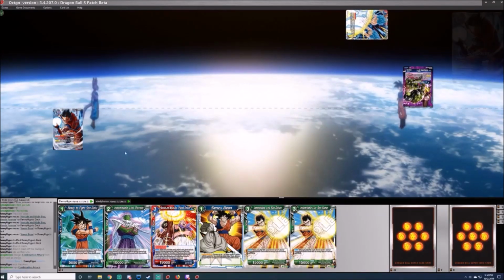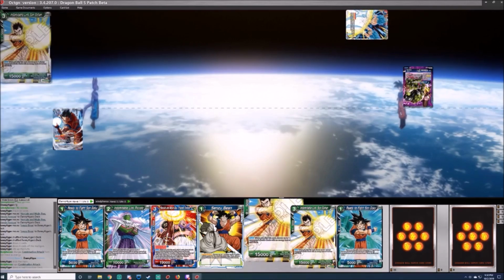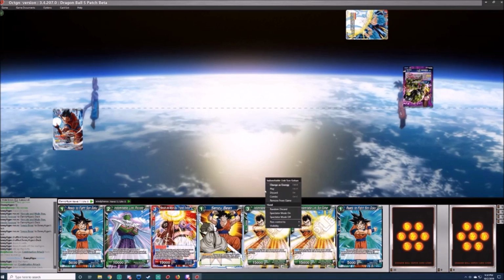Today's video is a gameplay video of the U7 Buuhan deck that we made on our Monday video this past week. Now we are up against a blue-red Hirudegarn player on Octagon.